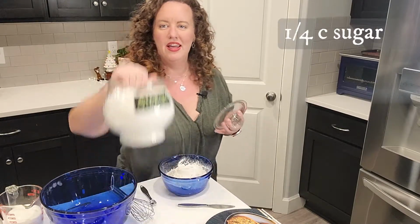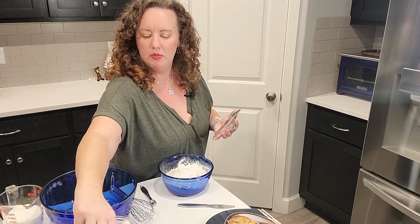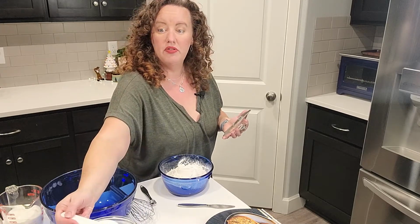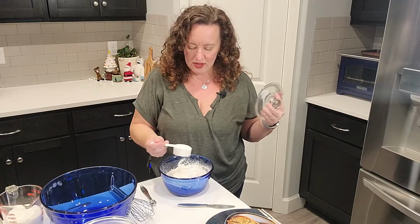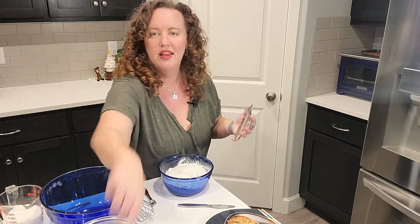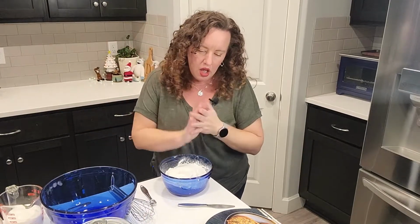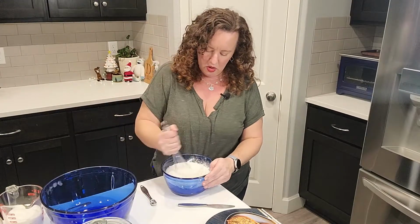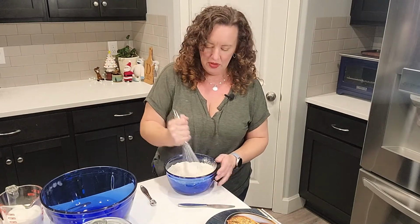So I have my sugar bowl, and I always keep a measuring cup in my sugar bowl. Do the same thing with my flour, because since I don't usually follow recipes, I just want something in there that I can just scoop when I'm just guessing out amounts. But that one happened to be 1/4 cup. Okay, so we're gonna go ahead and incorporate these dry ingredients before we move on to the wet.